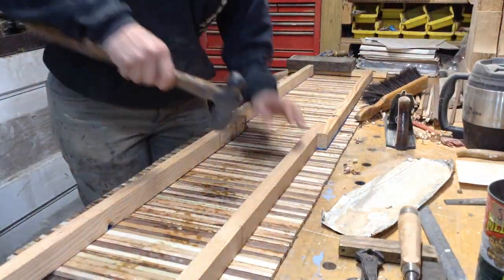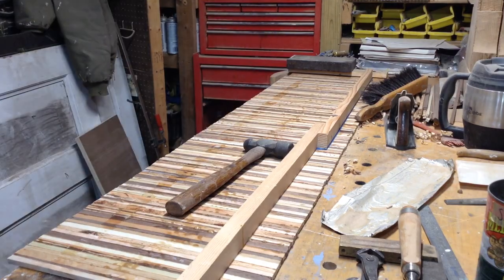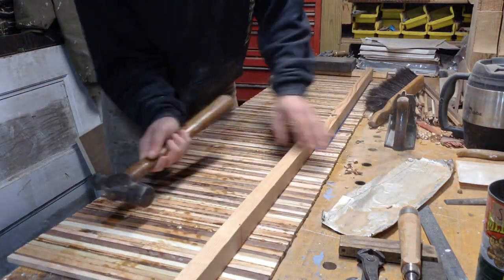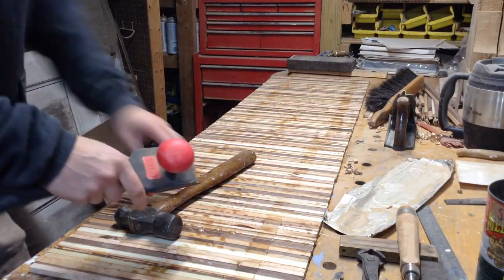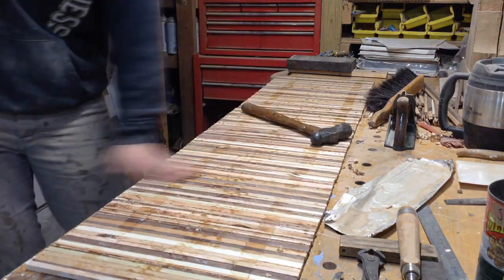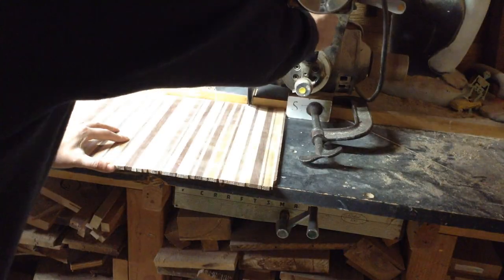So then I could flip this over, do the exact same thing on the bottom. The bottom side of pieces like this are usually much flatter than the top, and this one was as well, so there was much less sanding to do. I just went through and removed some of that dried glue with the scraper and then sanded this as well.